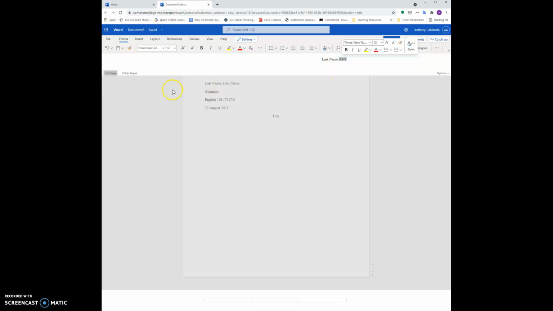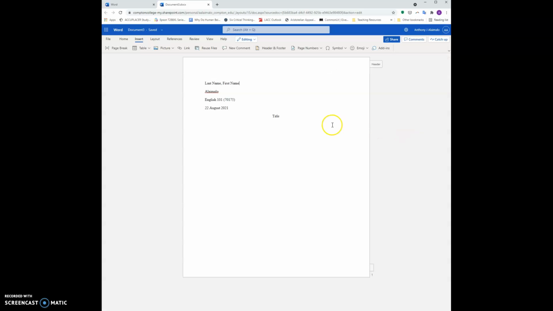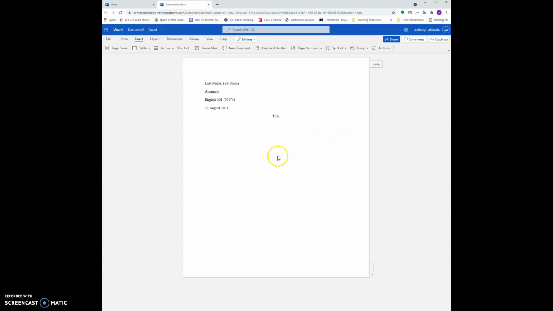And the way that we do that is you select it, you go to Insert, Page Numbers. It'll give you a little drop-down menu. We want our page number to be in the top right with just a number. So here. Didn't work. Interesting. So there's a problem. It's not appearing on every page. So if you go to Options here and change this to same across entire document, that should fix the problem. It didn't.